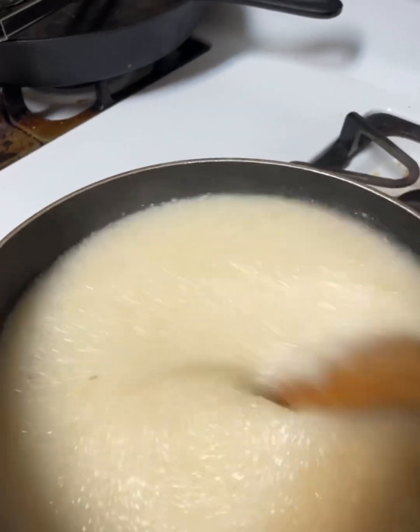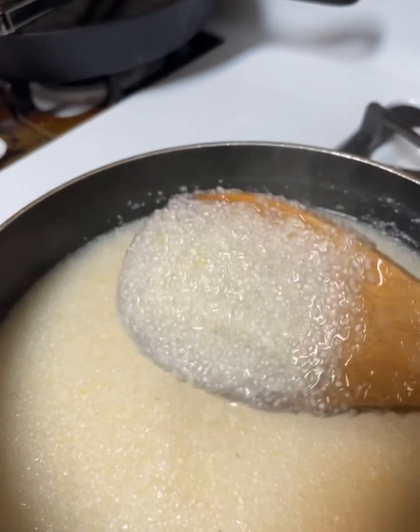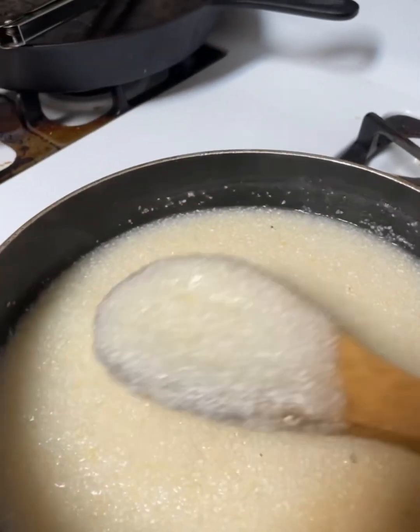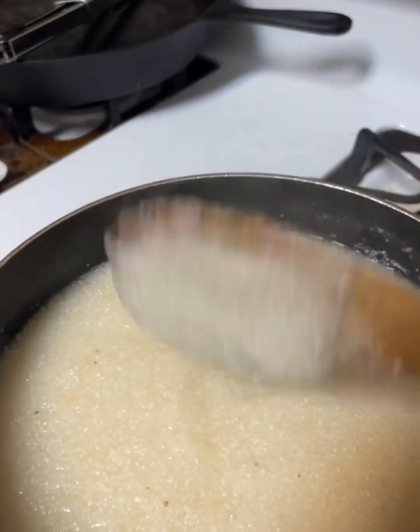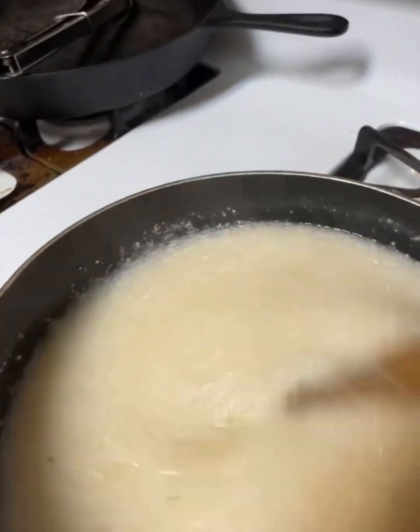Look at that, thickening up. No lumps, look, no lumps. They are not done at all, but there are no lumps in here. And sometimes you have to add a little bit more water as you go. Whatever you gotta do, make sure they're creamy.